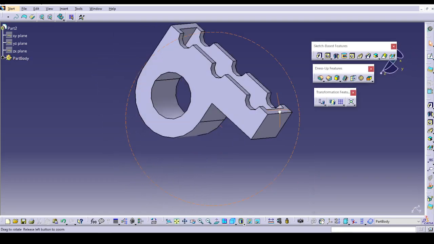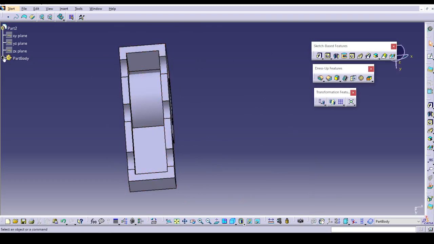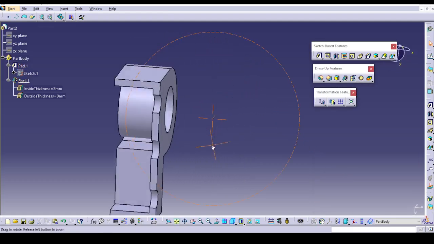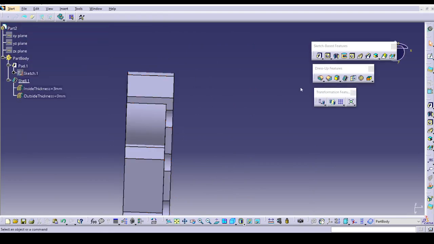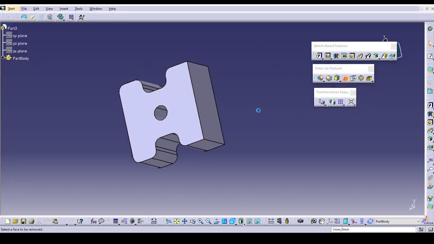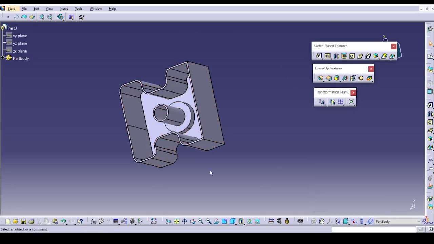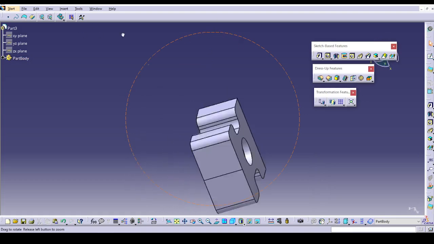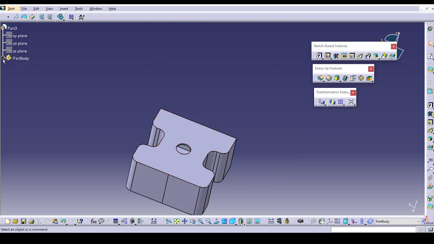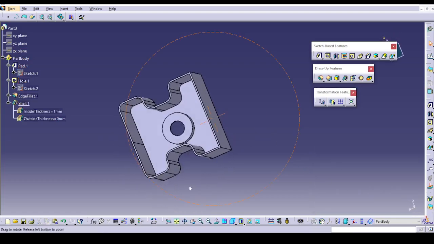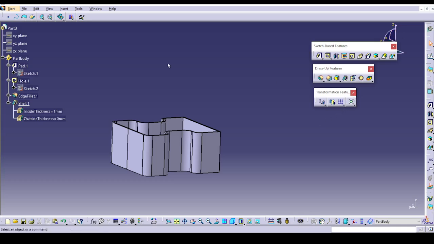So you can see the same shell. I can get the shell and remove this face also. It is possible, 3 mm. Similarly, I can go with the next example also. So similarly, I can go with the shell. This one, click OK. So the shell will come like this. If I go to the shell and give 1 mm, it will go inside only 1 mm. So there are different types of shell. You can go with this, double click here. I want this shell also, click OK. You can see this is removed. That is what you can do in the shell.